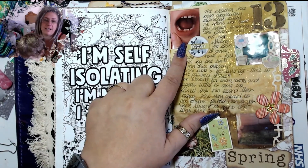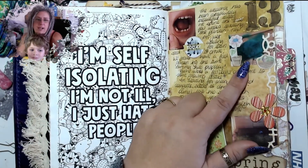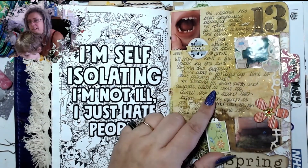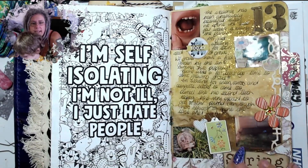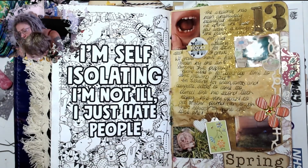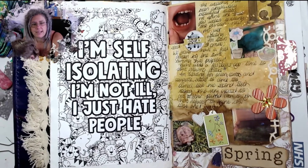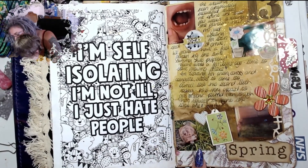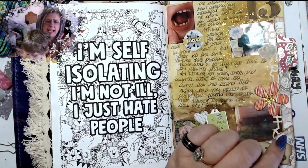He swallowed his first but he managed to save this one, so that was good. This was a picture of my cat and I was really really pleased with it, and then I used my heat gun on the other side and it ruined the photo. I also had a little go at doing some layering — I want to do more art-type stuff. I had this lovely little image that someone sent me — the tortoise woke up that day, so I was like spring's here because the tortoise is awake.